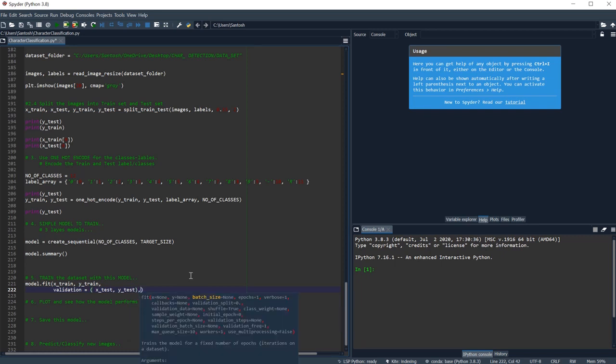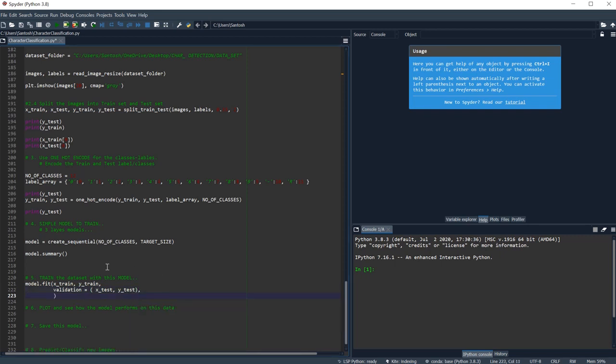Then we need to specify how many epochs we want to train. Let's say we use maybe 20 or let's say 30 epochs. Epochs to train equal to 30.